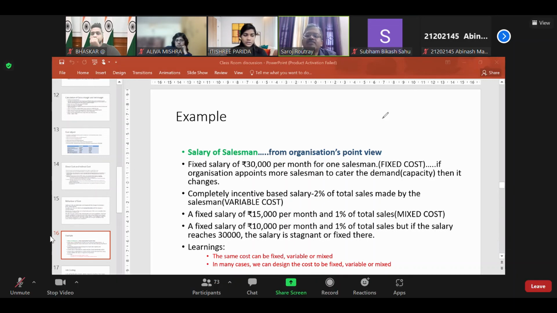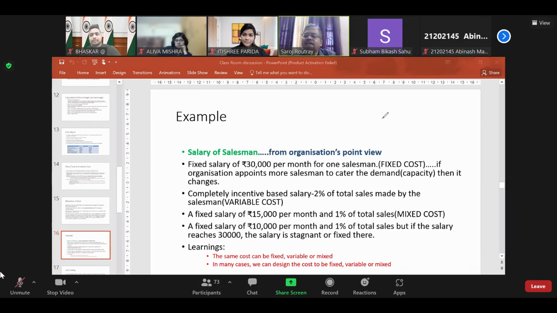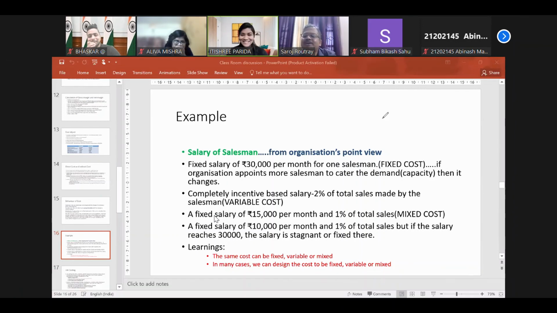I make it stagnant or I restrict his salary to 30,000. Okay, you're busy sending WhatsApp messages. You send it to me, I'll see it. Don't send it to your friends. By mistake, that has come to me. Itisri, that has come to me. I didn't text anyone. You see where you have sent the message, you have sent it to me. No, sir.